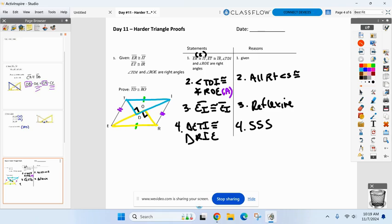Okay, but why is he asking me to do that? Just to make my proof longer? Right? I'm stuck, so I'm just going to make myself look a little smarter, maybe get some partial credit. No, no. This is why I wanted you to find another pair of triangles. Use the triangles we just found congruent by side, side, side. Inside those, they have a pair of corresponding parts that are also in these triangles, and that'll become my third pair that I needed.